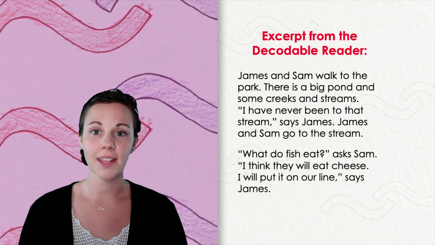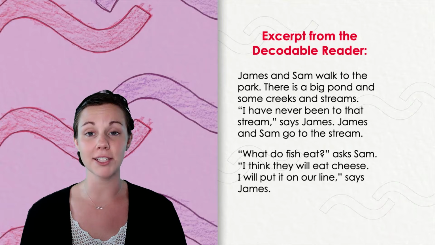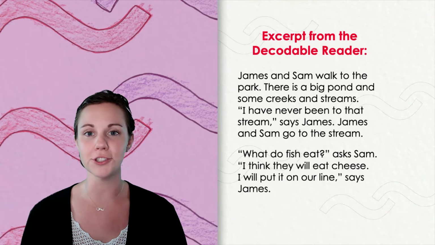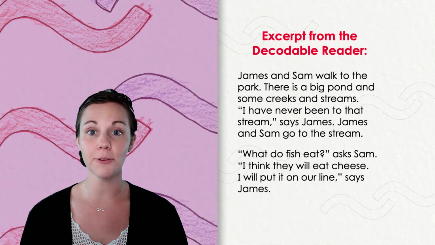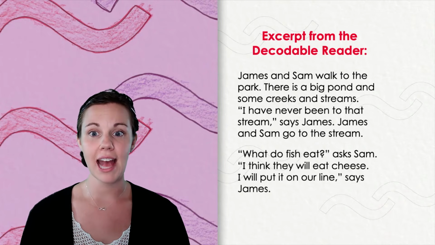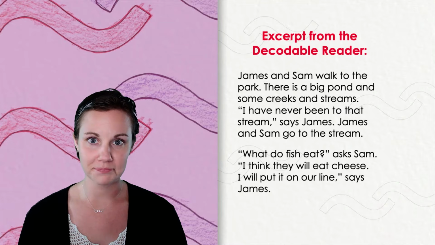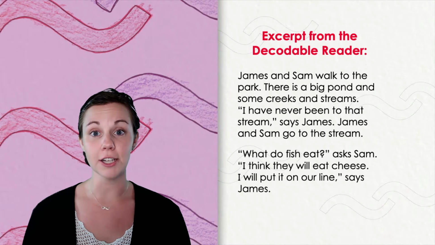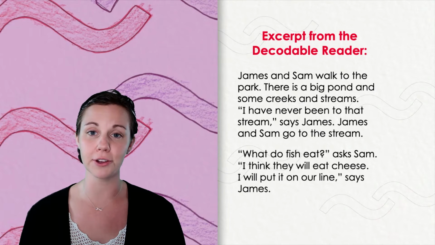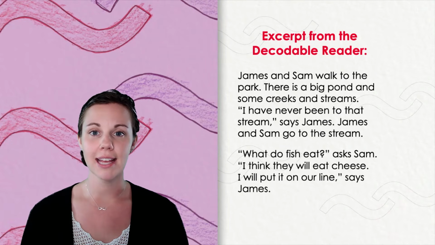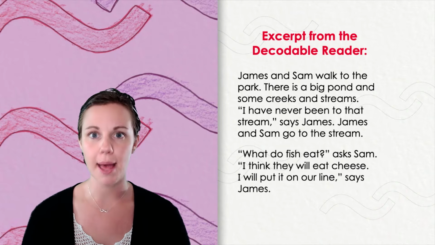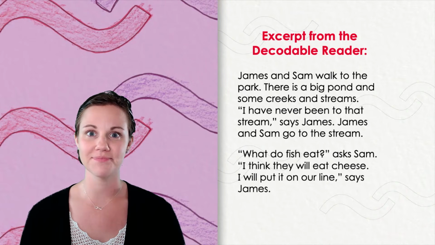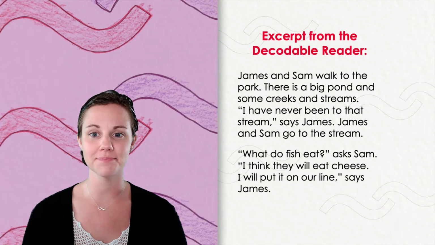Fluency. Our song just gave us reminders about what fluent readers do. A fluent reader reads smoothly with expression and meaning at just the right speed. When we take a look here, we have a small excerpt from our decodable book that we read together earlier in the cycle. This time, we're going to focus in on how our voice matches what's happening. Let's try it together.